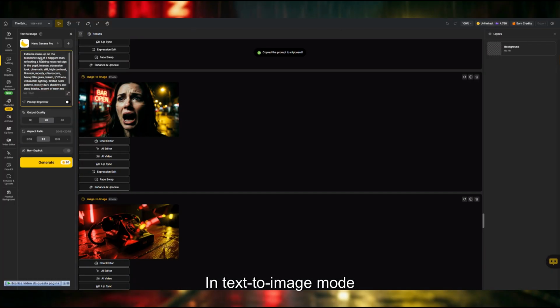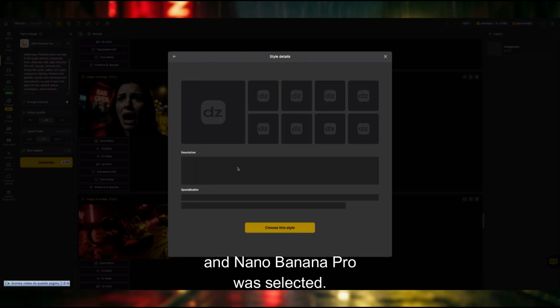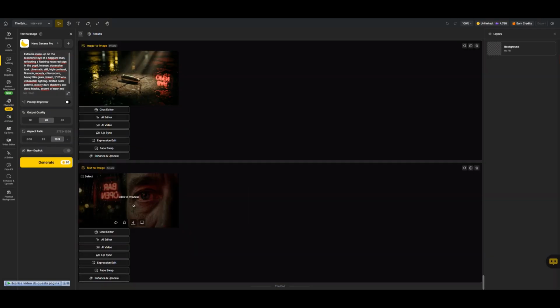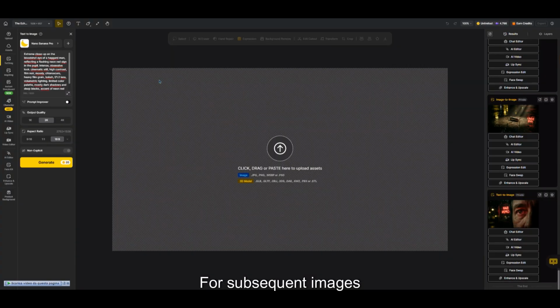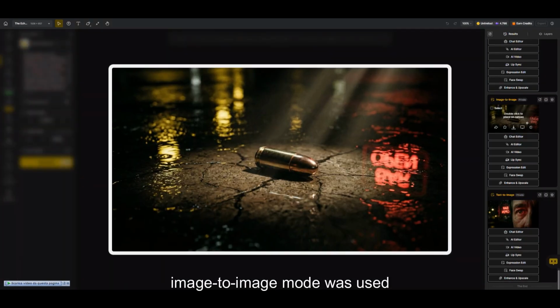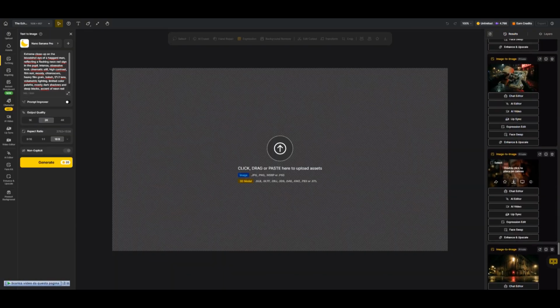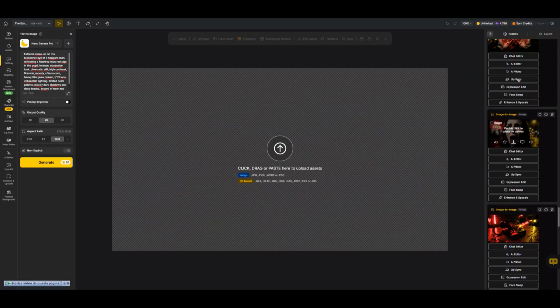In text-to-image mode, prompts were provided and Nano Banana Pro was selected. The result is stunning. For subsequent images, image-to-image mode was used, simply by modifying the prompt. This was done to maintain consistency in the generation.